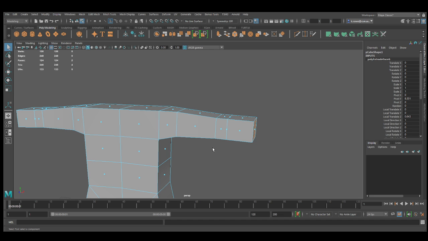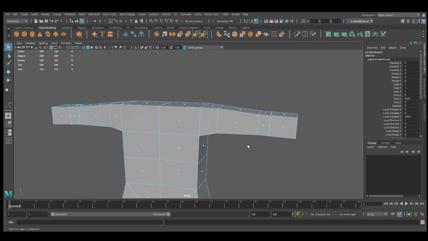In fact, I'm going to save this as version 2. And I'm going to show you why we want to avoid having these collapsed faces. Now I'm going to go to object mode.